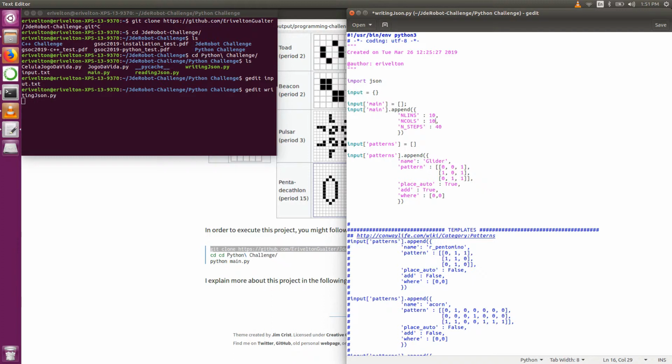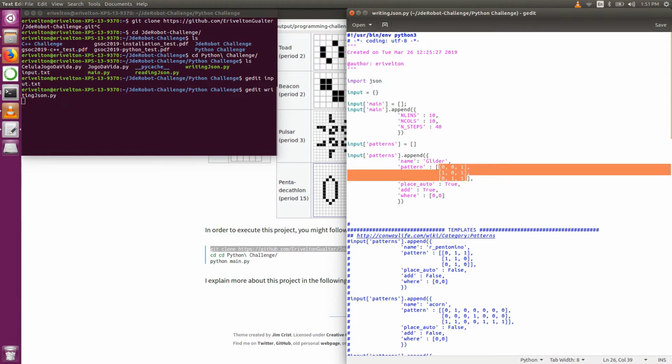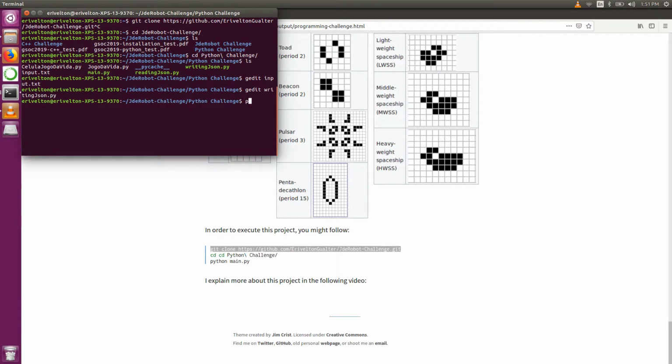Here we are going to pick a 10 by 10 board game, run for 40 steps, and this is the configuration. So first let's write the JSON file, and now let's run our application. So here we are.